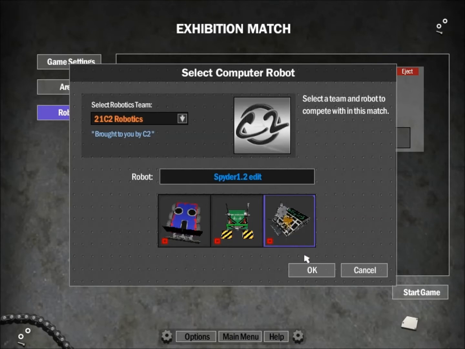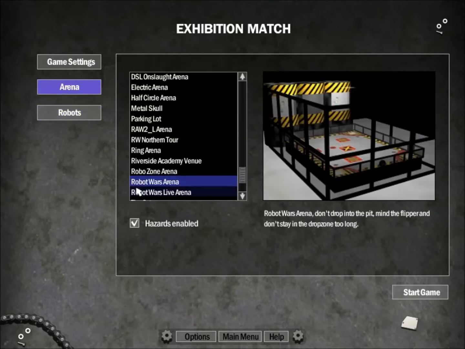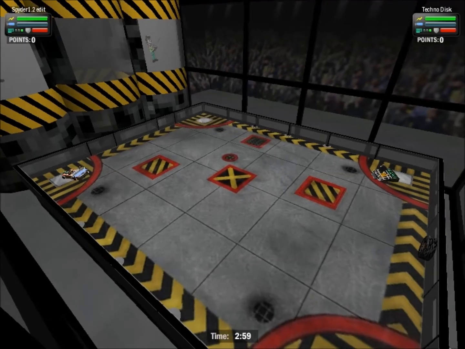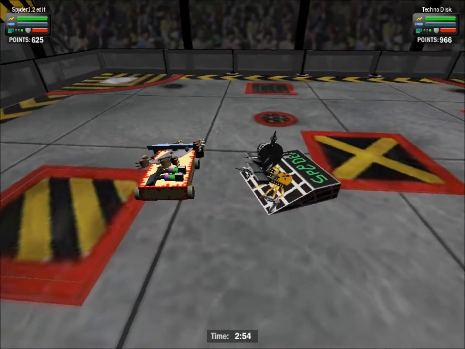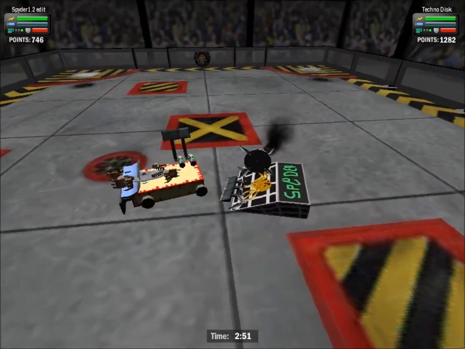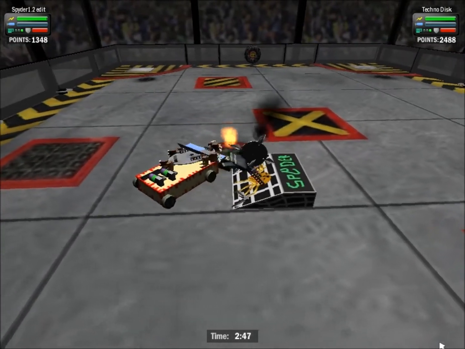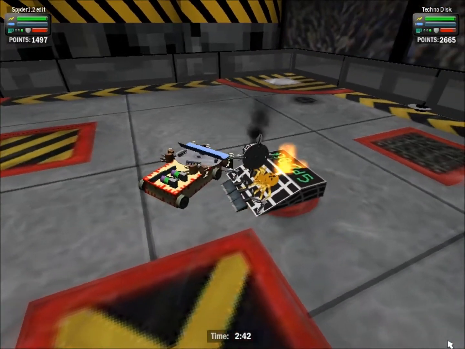And the bout everybody's been waiting for. Spider 1.2 edit versus Techno Disk. Robot Wars Arena. Hazards are on. And we're up. Okay, they're both moving toward the center X. And a flip by both machines here. Looks like the floor flipper got Techno Disk, and Spider sent him for a hurl there.